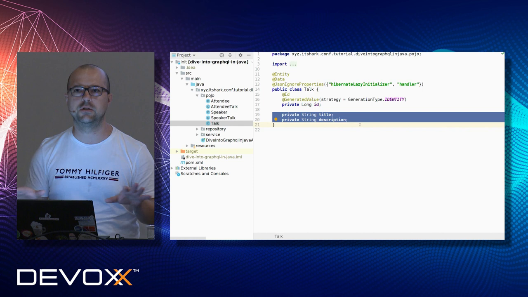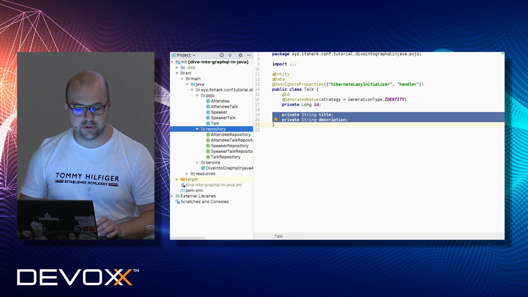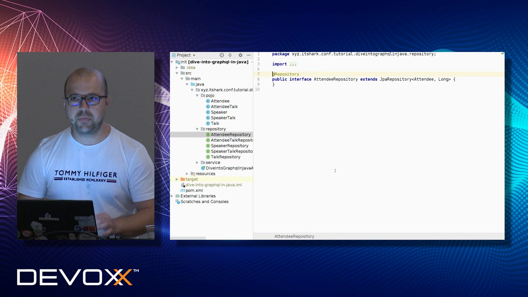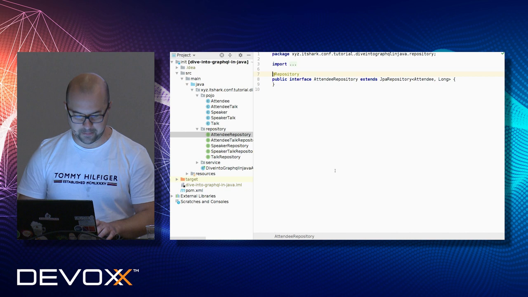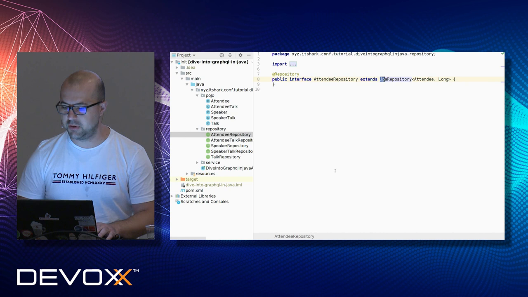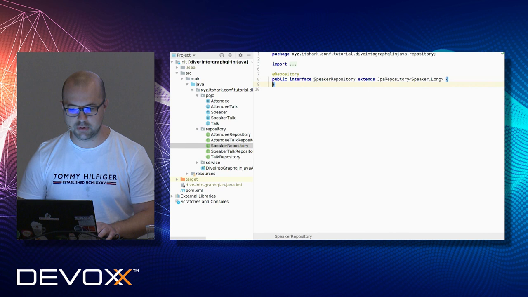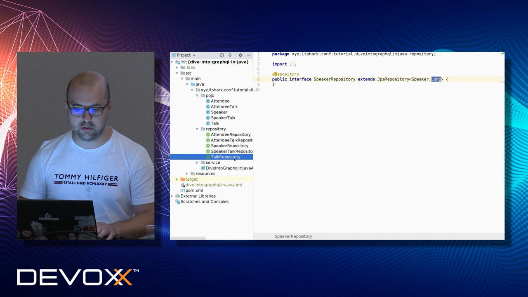This is basically just the database layer. Of course, we can't do anything with only the POJOs themselves. We need a repository. So if you go to AttendeeRepository, we will see that Spring Boot did almost all the work for us. Again, because I'm a lazy person, I don't like to type a lot. So I just set up a repository: AttendeeRepository extends JpaRepository of type Attendee, and ID is of type long. Similarly, we have a speaker. Again, the same story: SpeakerRepository extends JpaRepository for type Speaker with ID type long. And the same thing with the TalkRepository, exactly the same thing.